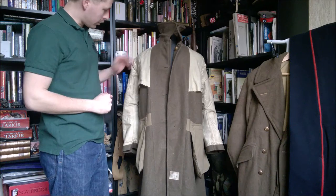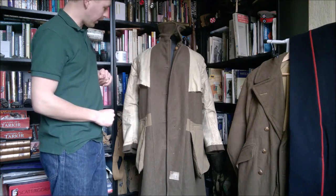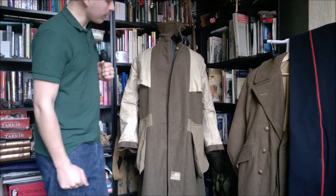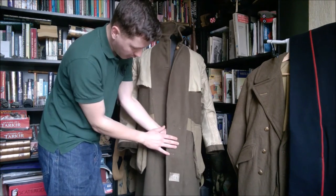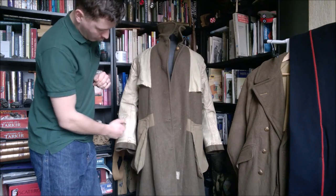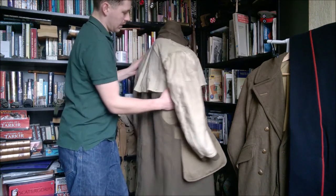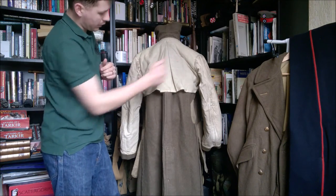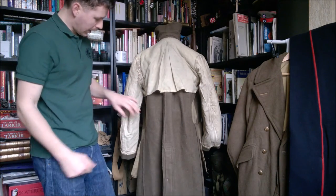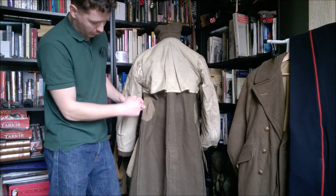We're going to have a look at the inside now. As you can see, it's partially lined. We have an off-white wool lining over the shoulders to give a bit of extra warmth, and then a cotton lining — which is a bit discoloured — in the sleeves. You can see at the front the wool is double thickness, stitched down this seam here. You've got a drill reinforcing around the pockets, which are themselves made of khaki drill material. You can see here where you've got this white inner wool lining around the shoulders, and the internals at the back, with the vent at the bottom there at the rear. There are actually slits here for the back belt, with this reinforcing piece of drill.